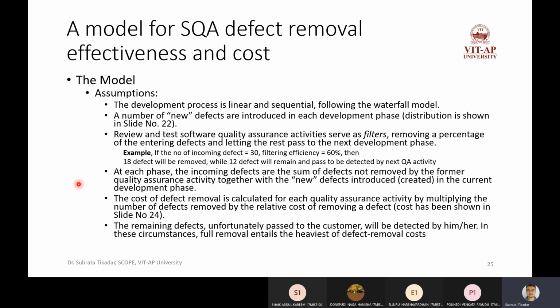The third assumption is review and test software quality assurance activities serve as filters, removing a percentage of the entering defects and letting the rest pass to the next development phase. As I mentioned, if n number of defects is detected, then n minus m will be filtered out or removed, and the rest will be passed to the next development phase.